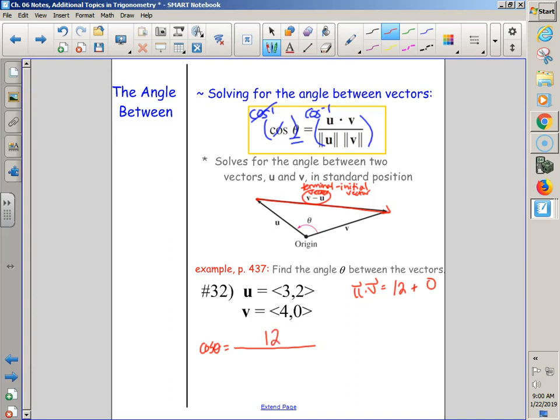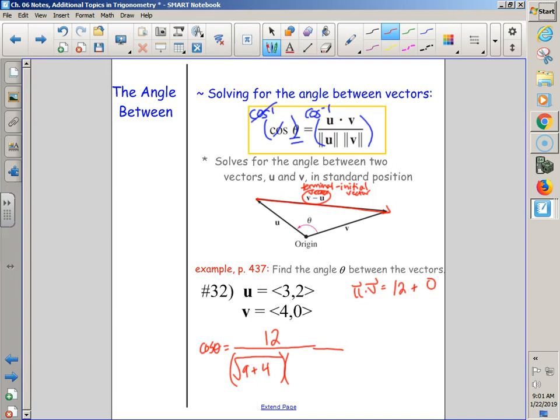But we have to also review, who are these with the double lines on either side? Magnitudes. Okay, review. How do we do magnitudes? Good. What's another way of describing that formula? The square root of a squared plus b squared. What formula is that founded on? Pythagorean, because you have the a and the b and you're finding the hypotenuse, the magnitude. Just reminding us. We're going to do the square root of Pythagorean theorem with these two legs. That's going to be for vector u. But how many magnitudes do I need? Both, 2 of them.